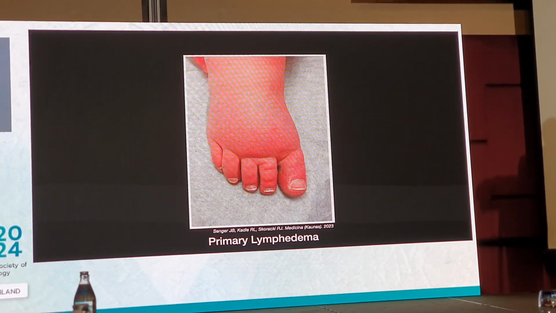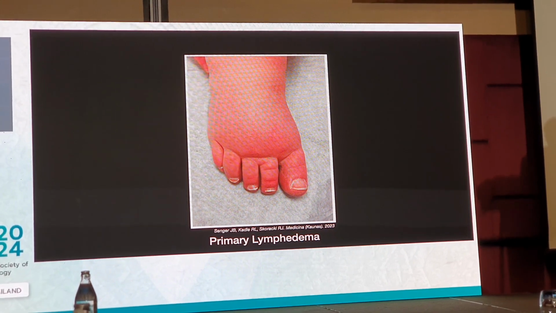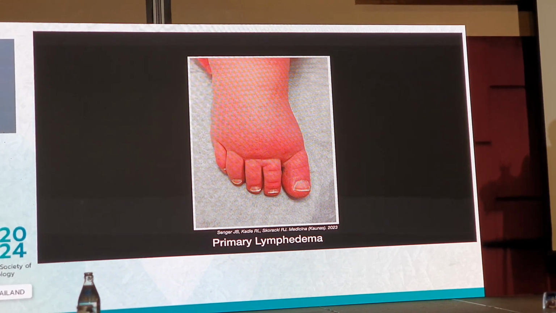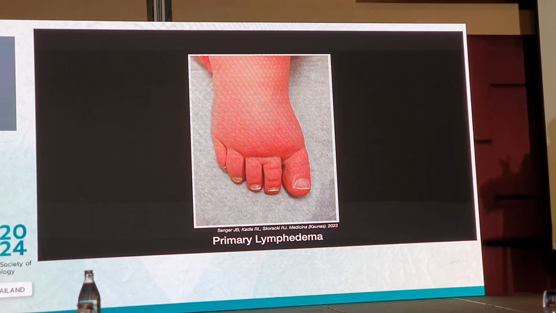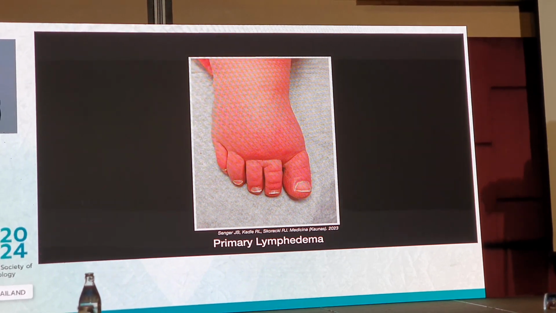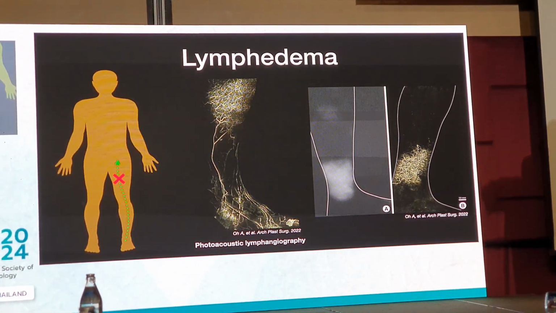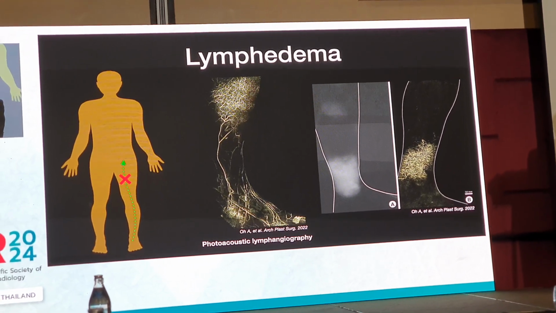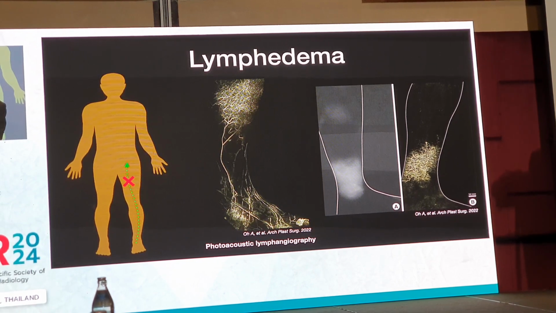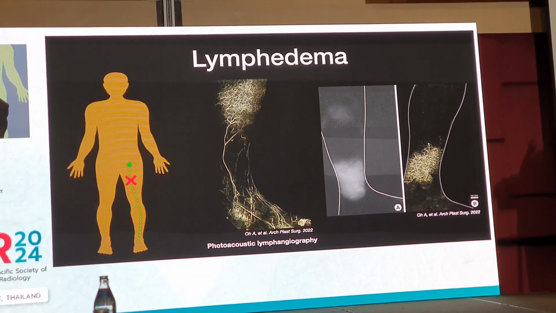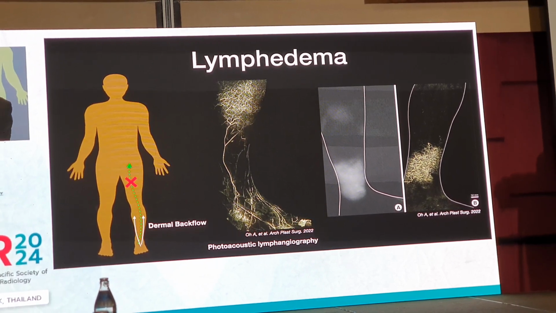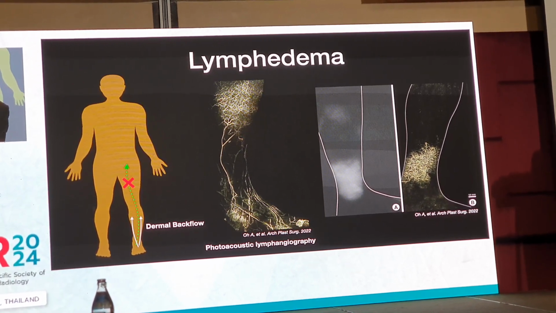So in the patient with the primary lymphedema, you may get it from the mutation of some genes that control the development of the lymphatic valves or control the lymphangion, the smooth muscle around the lymphatic vessels. So when there is the lymphedema, from this diagram, when you do the lymphangiography or lymphoscintigraphy, you cannot see the central pathway, but instead you can see something that's called dermal backflow.